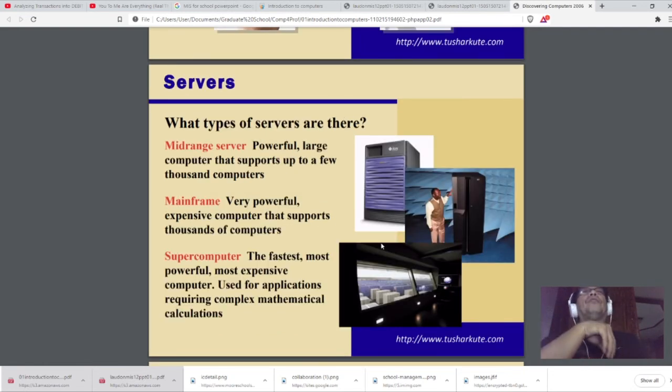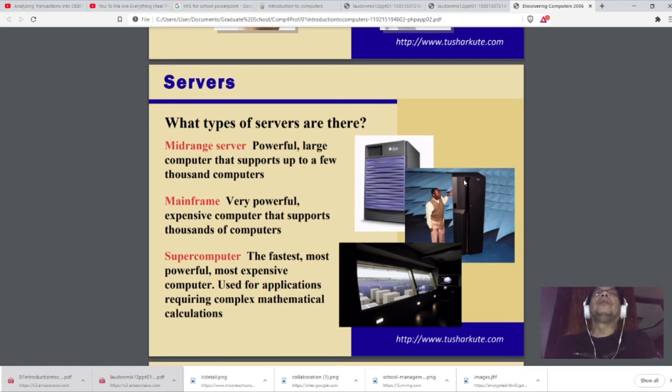Servers. What type of servers are there? So we have the mid-range server. It's a powerful, large computer that supports up to a few thousand computers. Mainframe is a very powerful, expensive computer that supports thousands of computers. And supercomputer, the fastest, most powerful, but of course the most expensive computer, used for applications requiring complex mathematical calculations.